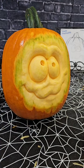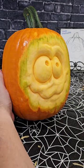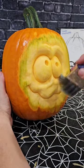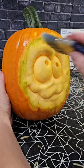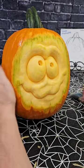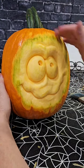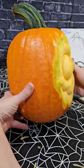I'm located in Pennsylvania, just below Harrisburg. And a pumpkin like this, on a porch setting, will last a few days longer than a jack-o'-lantern because there's less area to dry out and rot. But really, when you start carving and taking the rind off a pumpkin, the more rind you remove, the faster it's going to decompose. Jack-o'-lanterns, leave the stem on, cut the bottom off. This stem, nice and green and healthy, will still feed the pumpkin.